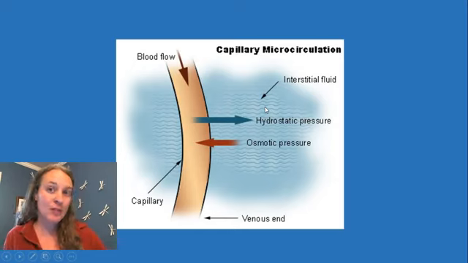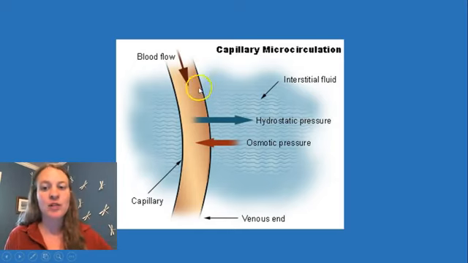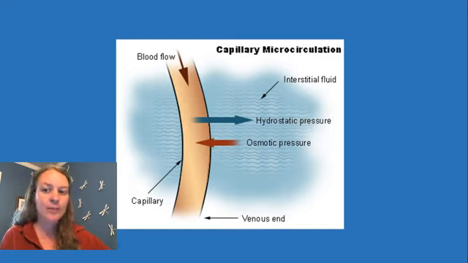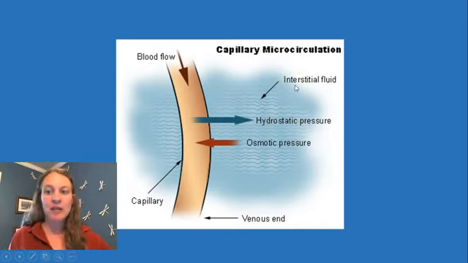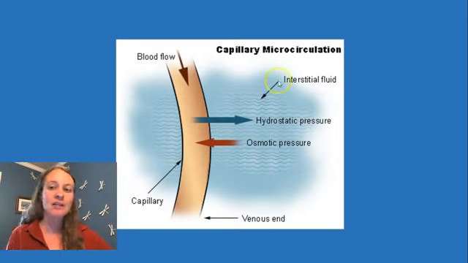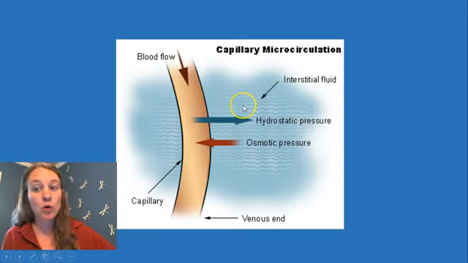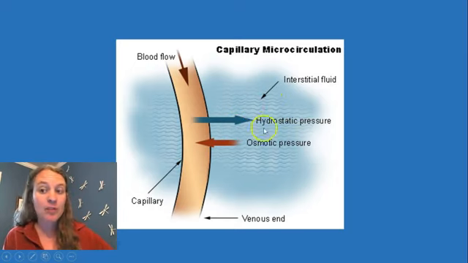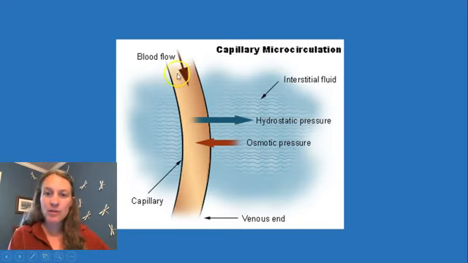Now, this is another great reason to have lymphatic vessels, because the proteins, once they come out of the blood, are usually too big to come back into the capillary. And so the only way they can get removed is, again, via the lymphatic vessels, which will take them away. But depending on how long that takes, that can cause more fluid to come out of the capillaries, because you're going to increase the osmotic pressure of the interstitial space. And it's also going to slightly decrease the osmotic pressure of the capillaries as well.